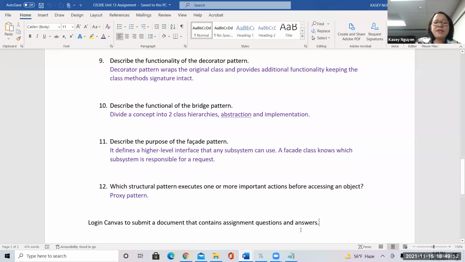By definition, we would say that it defines a higher level interface that any subsystem can use, and it would be responsible for breaking down the request into sub requests.